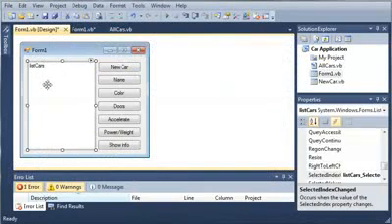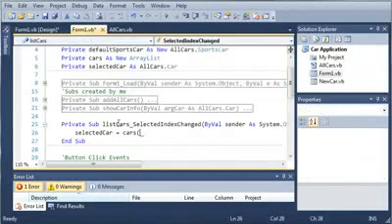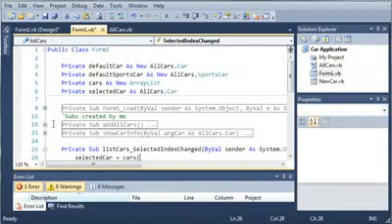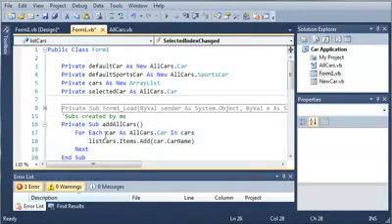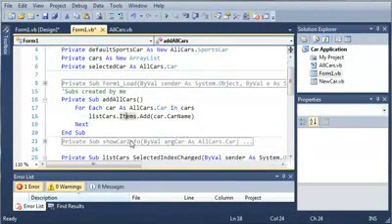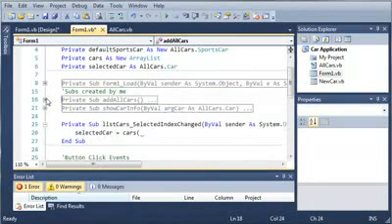Now, if you remember, when it adds these cars to the list box, it's going to add them based on the index. So the car at index 0 is added to the index 0 in the list, and the car at index 1 is added to the index 1 in the list. This is very useful to us in accessing the cars. You can see when we do add all cars, for each car as all cars.car in our cars array list, we're going to add that to the list box. And so it adds it in numerical order according to the cars array list.